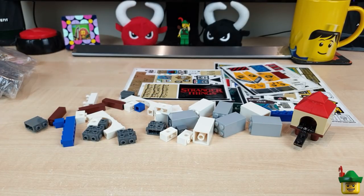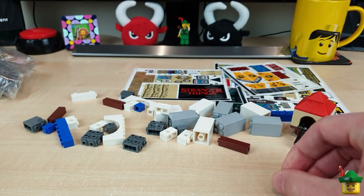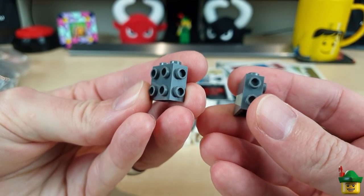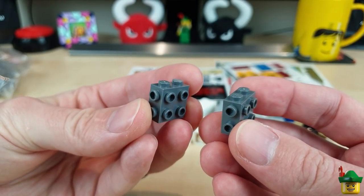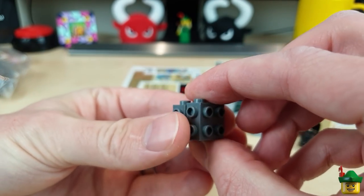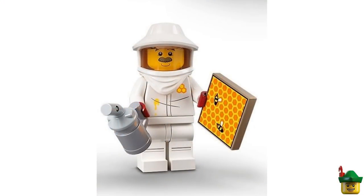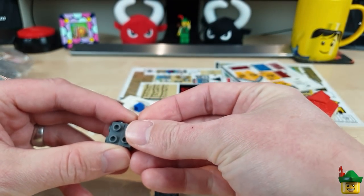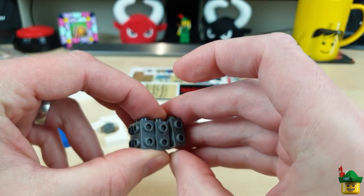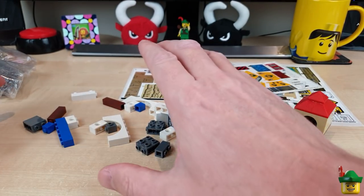Other things in here include fence posts for the farm itself, just so I can use the one-by-one-by-three bricks rather than three one-by-one-by-ones. And these pieces so I can build a wonderful beehive for my beekeeper, as part of the new Series 21 minifigures. I've never used these pieces before because they're pretty new — they've got studs on three sides, and that ability enables you to build a box that can take studs on absolutely all sides. That's for the Series 21 beekeeper.